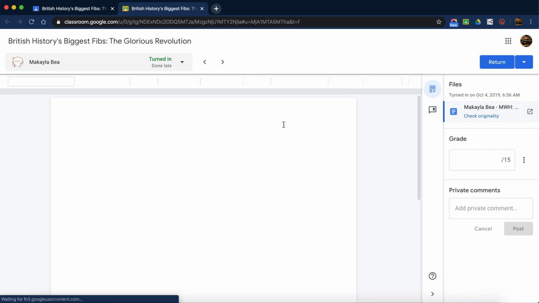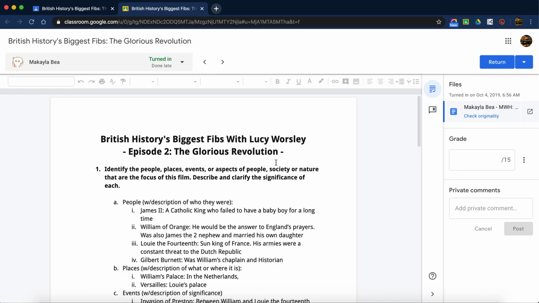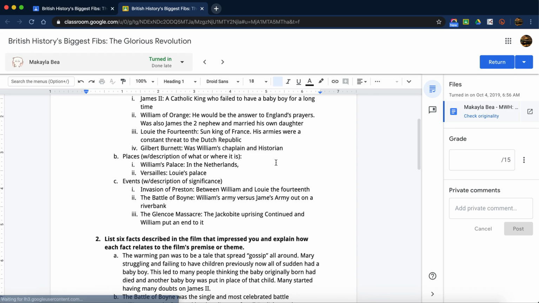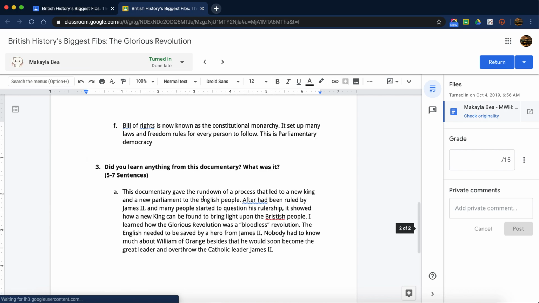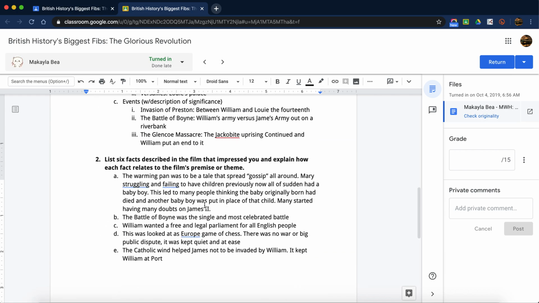So if you want to specifically look at that assignment itself and see what the student has done, this is the very great analogy. We can see this area with the actual parts. You can see the questions I've given her and then focusing on the answers that she responded to as well.